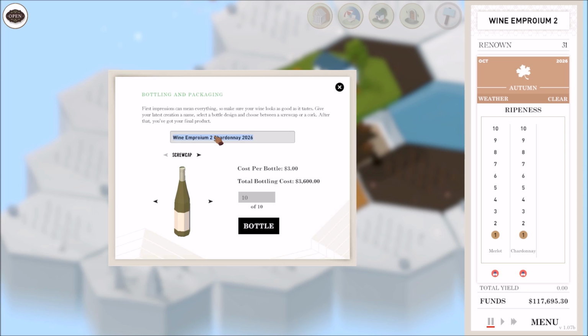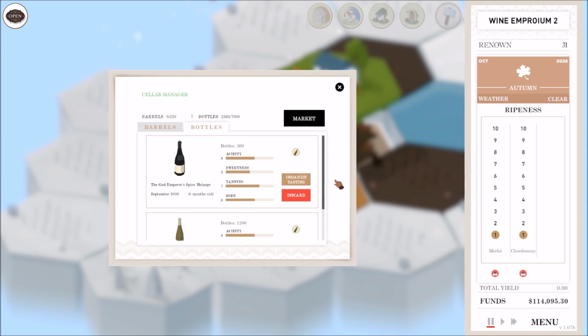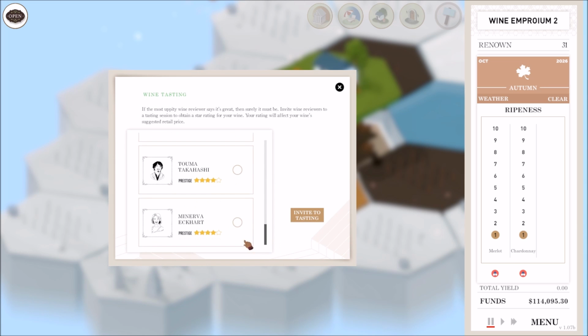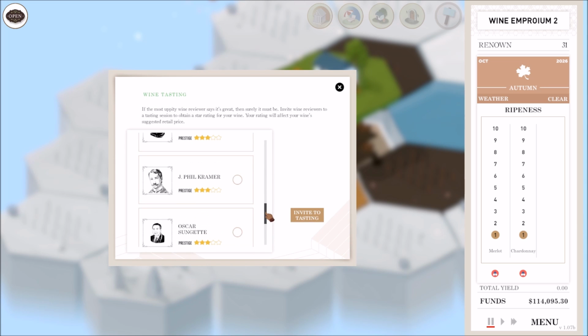At the same time, we'll bottle this one up. This is just kind of a standard old Chardonnay here. So we're going to call this one Simon Murray's Chardonnay 2026. Bottle that baby up. And now, we already know that this one's going to fetch me quite a high mark with these prestige people. Let's go with all 4s, though.